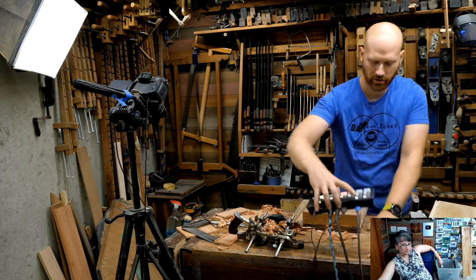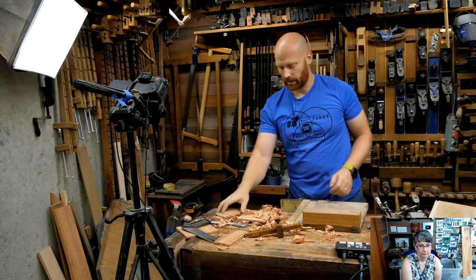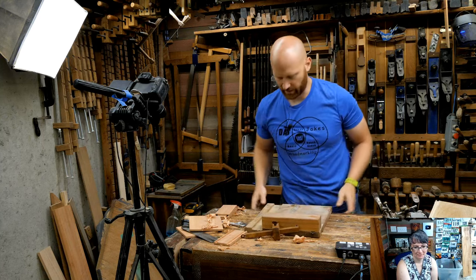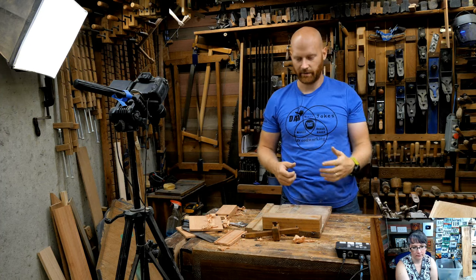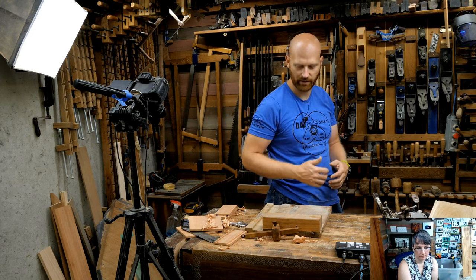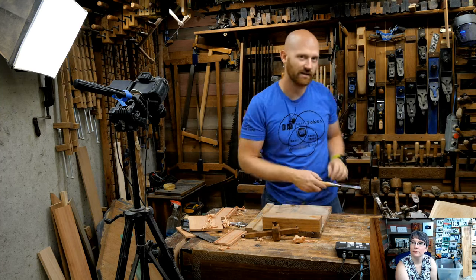You just have a lower bench and you have to sit on something solid. I do know quite a few people who do hand tool woodworking from a wheelchair. It's not easy, but it can be done. You just have to make sure that the wheelchair is solid and your tools have to be sharper because a sharp tool will suck itself down into the wood and you don't have to then have that down pressure. But even then, if you're sitting beside the bench, you still want to have a good angle on it. Because you're sitting, you're probably going to want to have it a little bit lower on average than having it up somewhere around here. But again, that's a completely personal preference. I would say grab a few things and set it to height and play around with it.